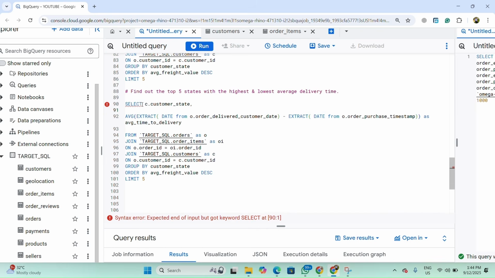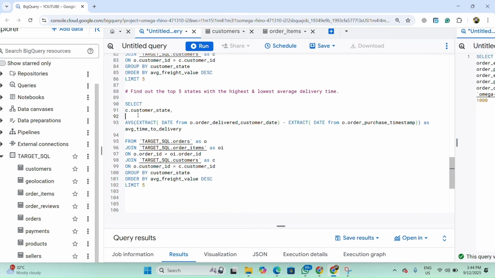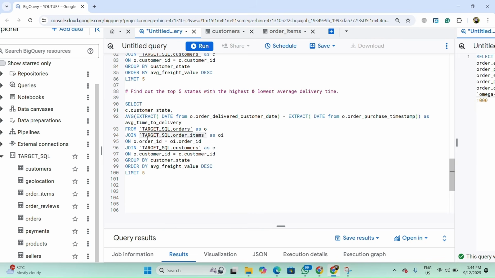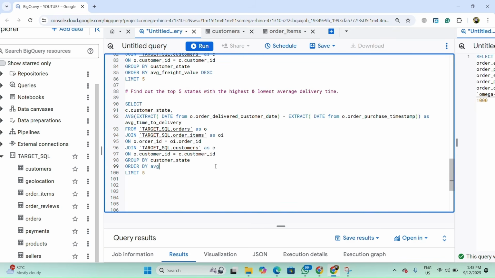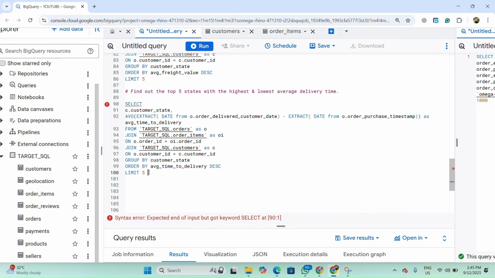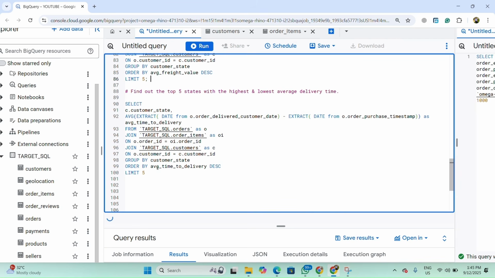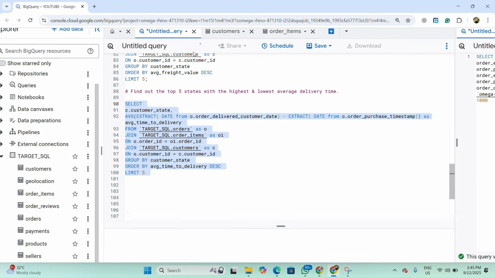So these are the columns that you want to extract, the first column and the second column. And here in the order by, you have to do average of time to delivery, in descending order, and since you want to extract the top 5 states, we'll be writing top 5. Close it. So if I just run this query, let's see what it gives us.